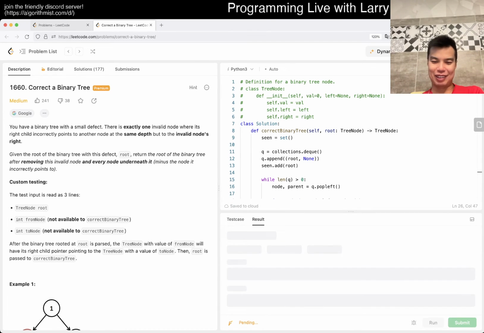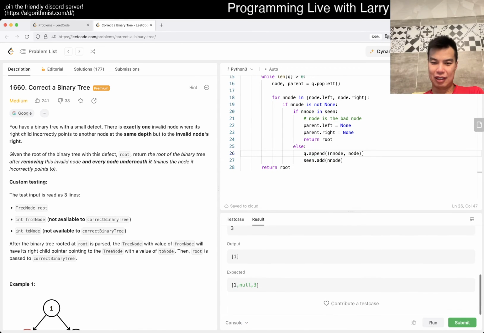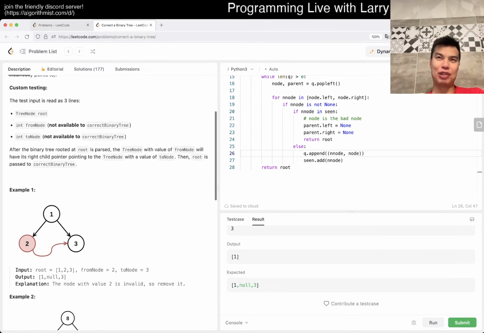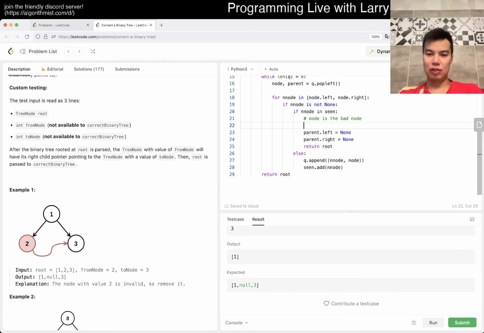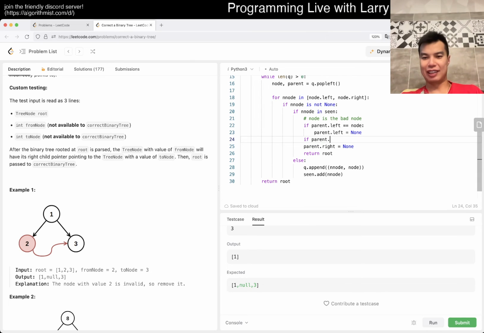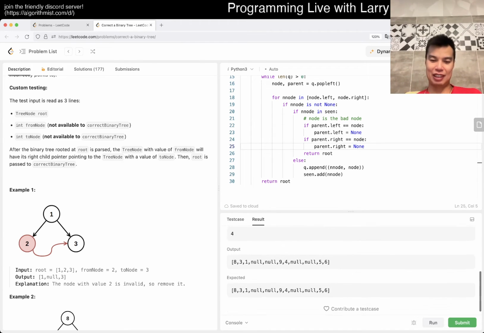I've been trying to go too fast lately. Oh, okay. Yeah, that's true. I was trying to remove every child of the parents. I got a little bit lazy, so I'm wrong about that one. So yeah, if parent dot left equals node, and okay, now it should be good. I said that like 4 times, so I inspire no confidence, but still the idea is right.